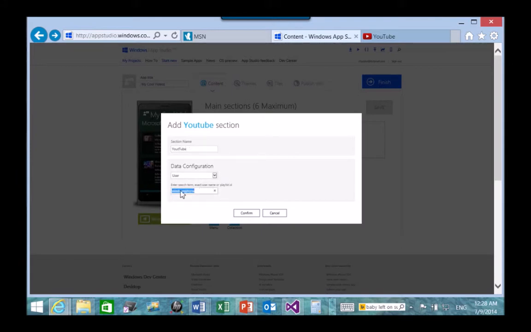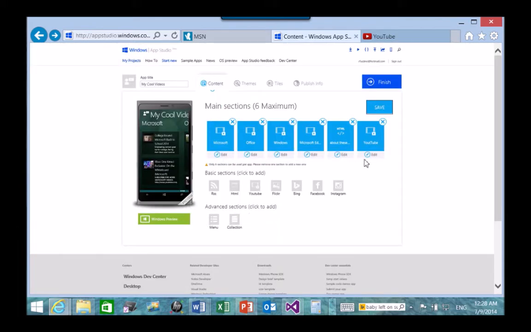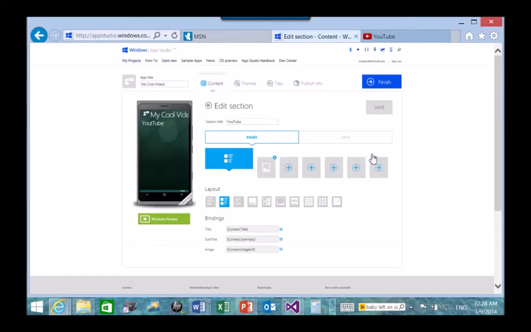Maybe let's search just a user. We'll go over this drop down here in a minute. Search user playlist. Let's just do that user for Windows Phone, confirm it, and now we've got a YouTube channel that is ready to go from the Windows Phone user, right, that you have there.